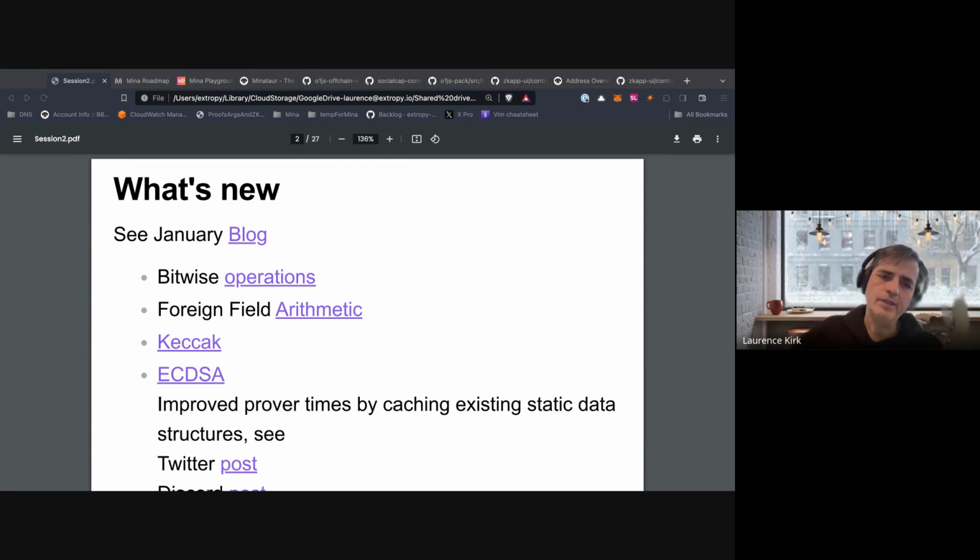And this is bringing the Keccak hashing scheme and the ECDSA signing algorithm into Mina.